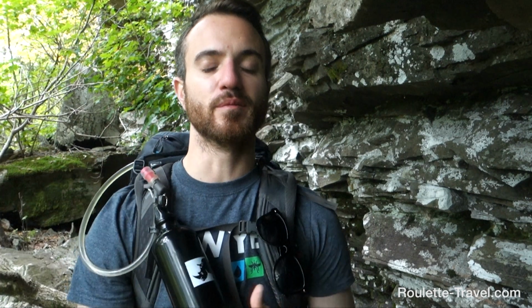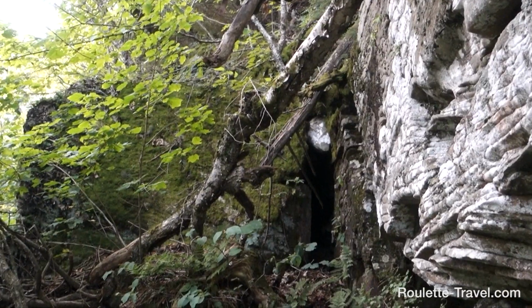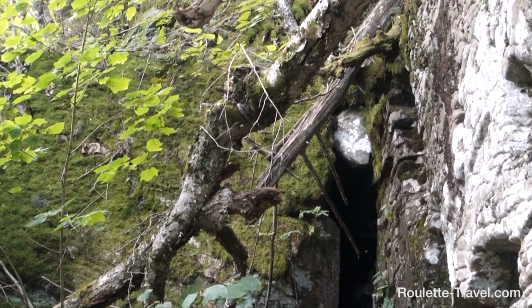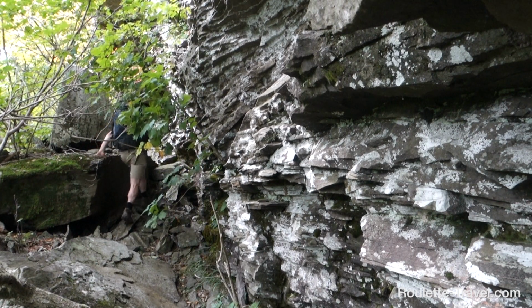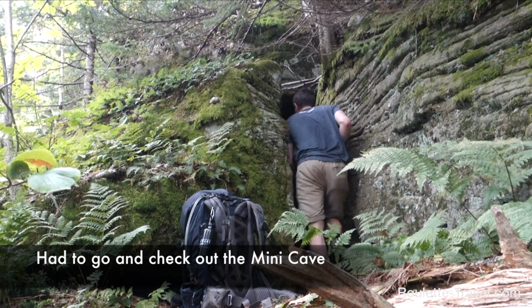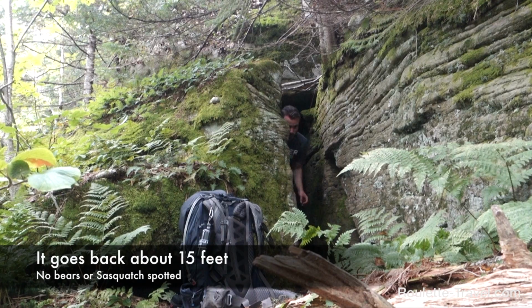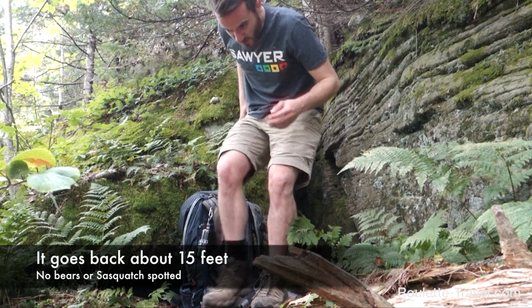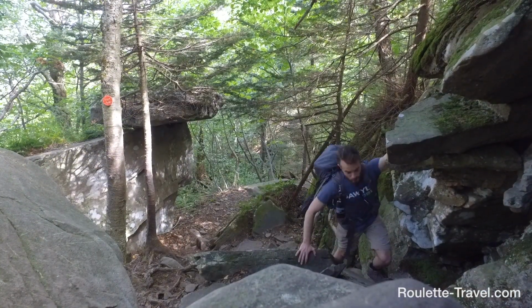So just about a 1/4 mile from the last viewpoint, we come up to this area where the trail is going to fork over to the right. But come over to the left, we come to this cool little cave labyrinth type overhang that you can go and walk through for a little bit. And it's a nice spot that if you get caught in a storm, it's good to know that this is here. We've got a little bit farther left to go to get up to the summit.